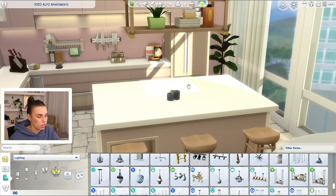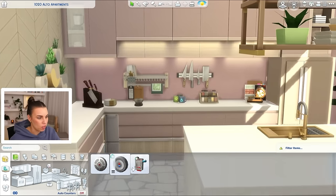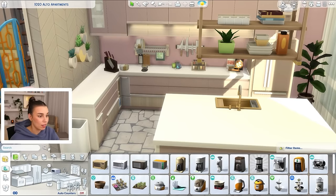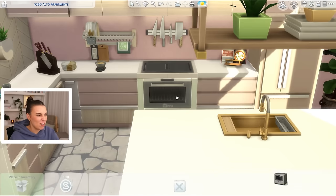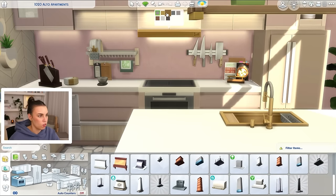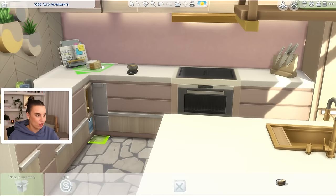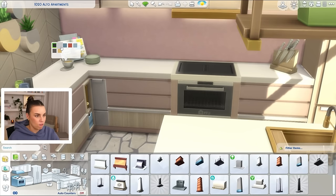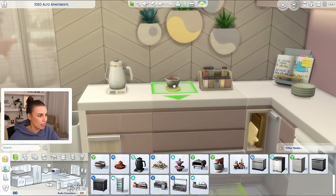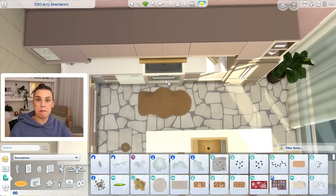Now I want to try and incorporate some gold into this kitchen, starting with a sink. Let's get a gold sink — very Pinterest. Safety first with a smoke alarm. We need a bin — I'll put it right in this corner. We could have really done with a golden bin. For a stove, I think we should just use the one that goes with this kitchen — it just looks so good. We have the gold range hood as well. I feel like there's too many knives here — it looks like these Sims are in the villain career. Love the recipe book — so cute. We can have some plates ready to go, make it look a little homely. And we'll get this fancy kettle because it's got gold on it.